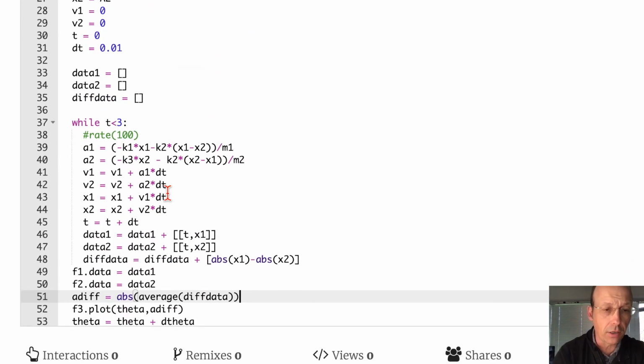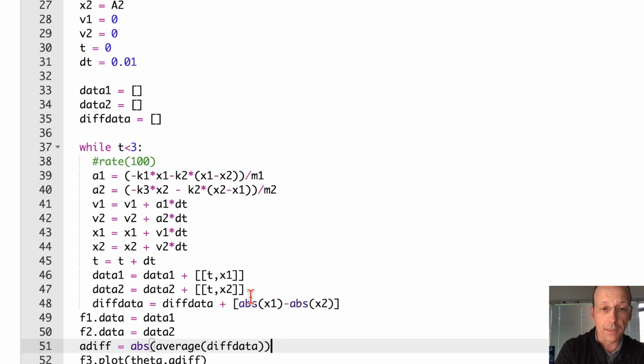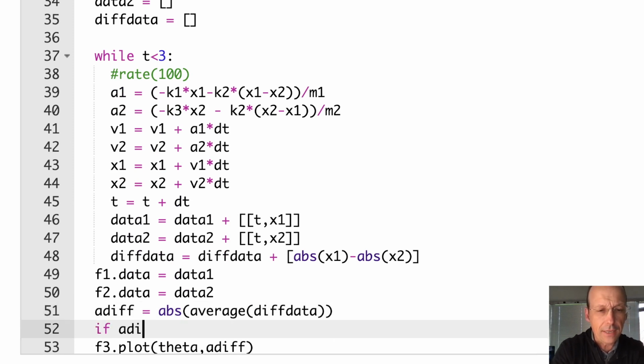Okay, so down here, I calculate my average difference. And then I'm going to say if A diff is less than, let's say, 1 times 10 to the negative fourth. I'm taking a guess here, right? Because it may not get that small because I'm doing things by chunks. If it's not, I'll do it again.